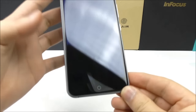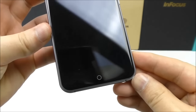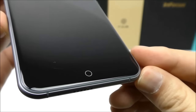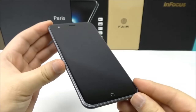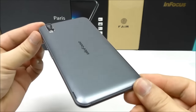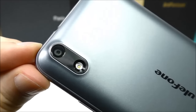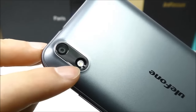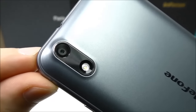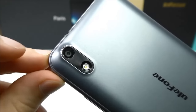At the bottom we find the menu, home and back buttons, which all are illuminated. And unlike on the iPhone, the home button here is just a round circle and not a physical button. On the back side, which is removable and made of normal plastic, we find a 30MP Omnivision rear camera, together with a strong single LED flash. But what I don't really like is this pattern between the camera lens and the LED, because dust and dirt stick to it really easily.